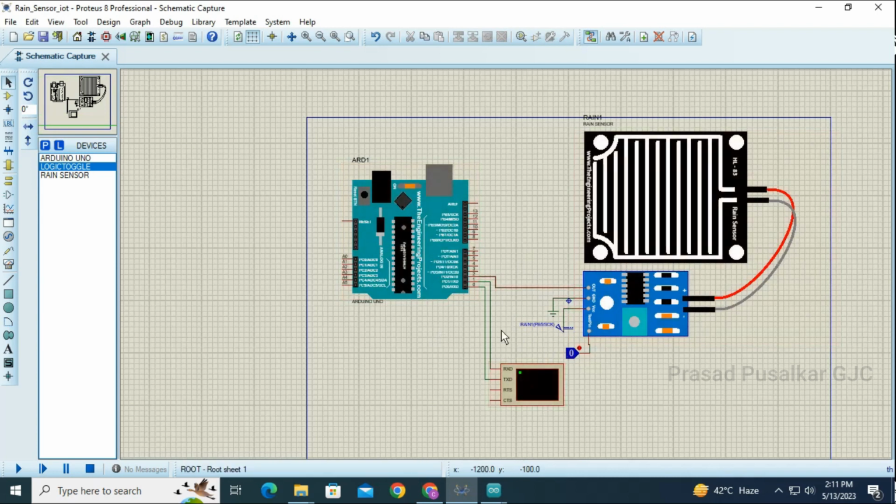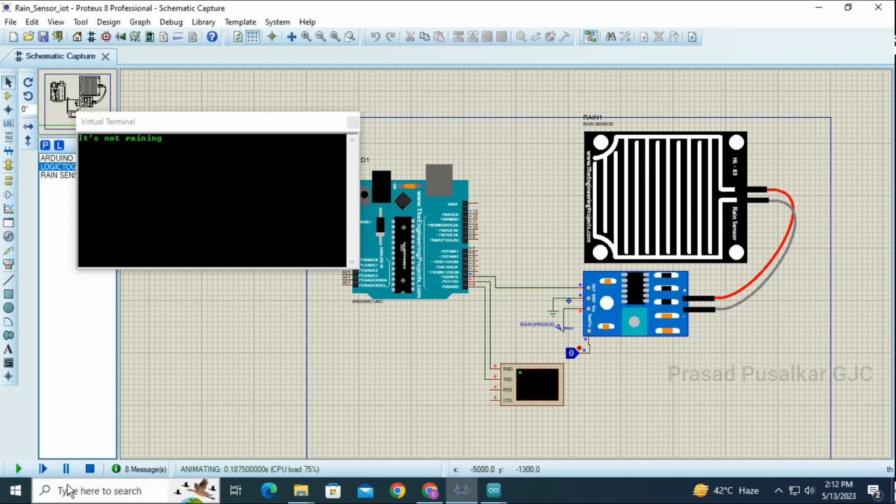So we can just simulate this. Click on the play button. The virtual terminal will get displayed and currently it's displaying it's not raining. We will toggle the switch to 1 and now you can see it is printing it's raining because we have toggled the switch to 1.